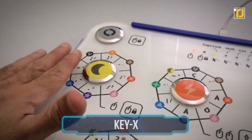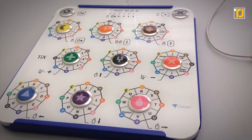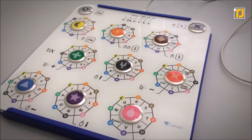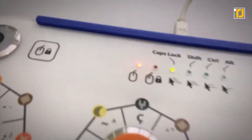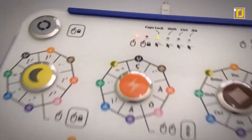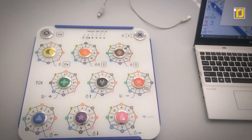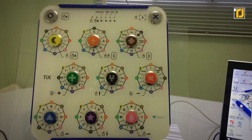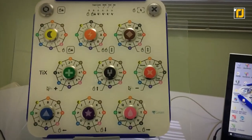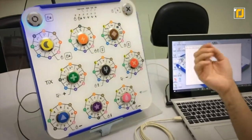Number 7: Key X. The best inventions are those that include everyone, especially disabled people. Key X is a highly specialized keyboard made for those with disabilities, and instead of individual keys, it has a cluster of letters around each button. It's perfect for those who have any motor limitation and gives them the full functionality of a regular keyboard and mouse. It has 11 touch-sensitive keys which can be triggered by the blink of an eye. This device gives everyone an equal chance at learning computer skills. It also has an alternative mode for games and special software that allows interaction without needing to combine keys, so even the disabled can enjoy video games.